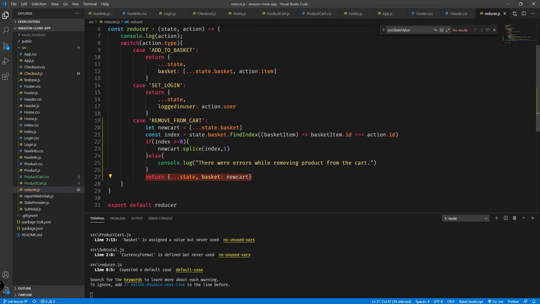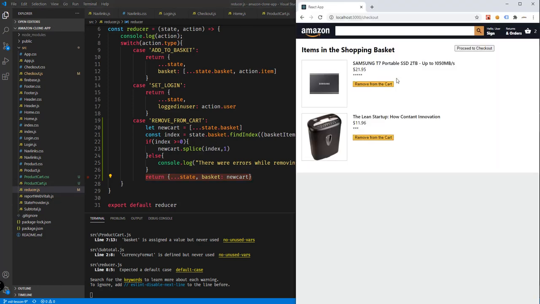Okay, so I think that's all there is to it in this video, guys. And in the next video, we're going to add the total of items right here, and also try to restrict the user if he is not logged in, or he is logged in. So the user will be able to see the products, or maybe we can try to display here the user once he is logged in. Okay, so that will be for the next video.